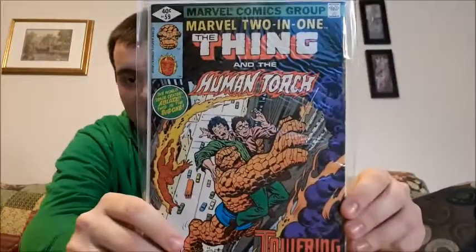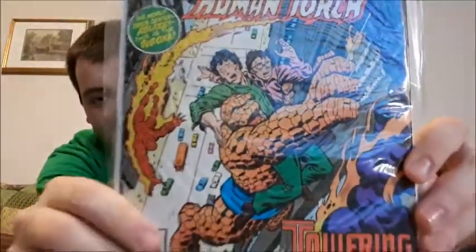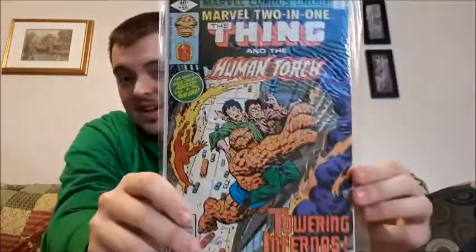This one here — what year is this? Okay, this is my oldest one and it's 1979. Marvel Two-in-One: The Thing and the Human Torch, of course from the Fantastic Four — two members right there. Great cover, great artwork — Towering Infernos, issue number 59. 1979 and it's in great condition, bagged and boarded, the staples aren't even rusty on it. Not sure of the value — I didn't even remember I had this comic. I was just going through picking some out to record with and it happened to be one I picked, so maybe I'll have to check the value. But 1979, in that condition, that's probably one of the best comics I have.